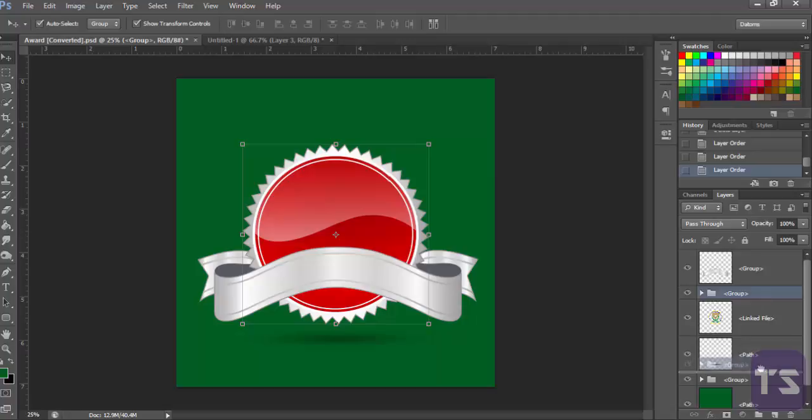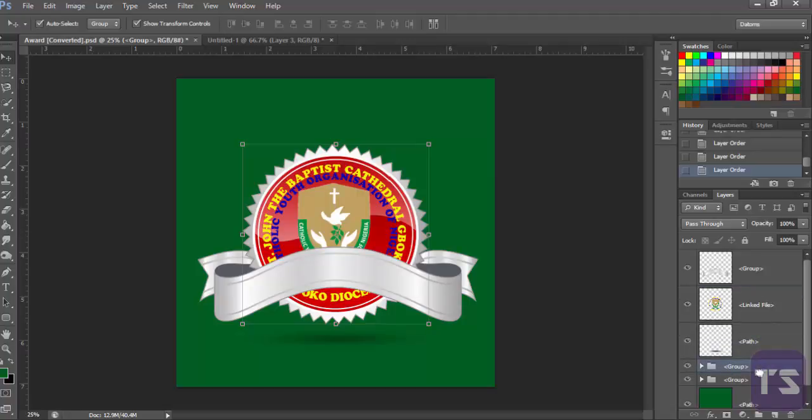So layers are arranged in such a manner that the ones that should be in front will be on top, and the ones going behind or acting as backgrounds will go down the layer list. Now you see the green here is the background. We used it as a background, and that is why we left it underneath. You can see everything is on top of the green. So that is how the layer works.